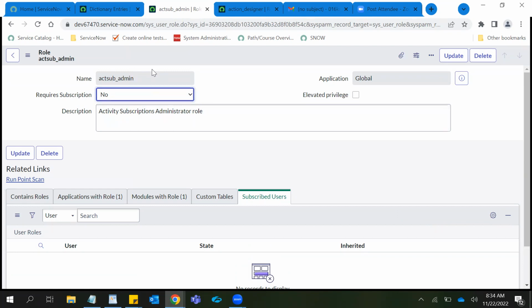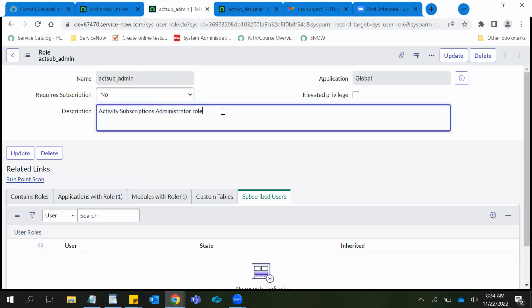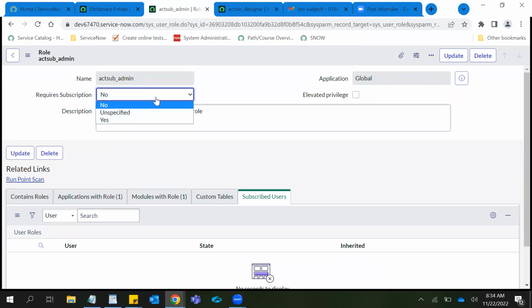Description is also a text box, so I can just enter any text here. But here I can't just type something. I'll have to select one of these three options. And then this is a checkbox field, and this is the reference field. Whichever fields have the preview record option in front of the field value are reference fields. When this field is empty, you will see a search option instead of preview record. Once you have selected a record, then you can preview that record.